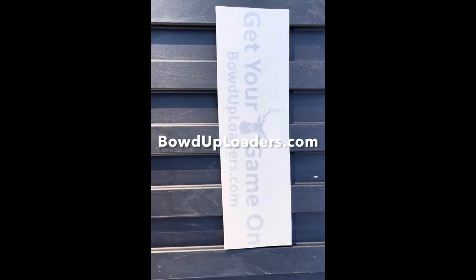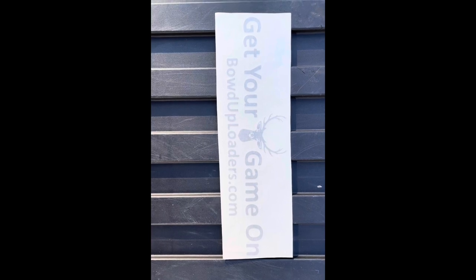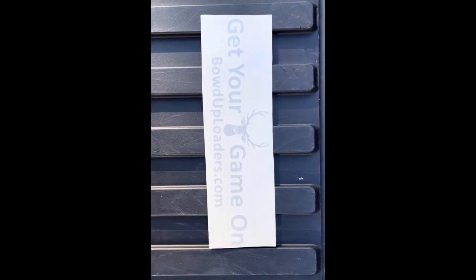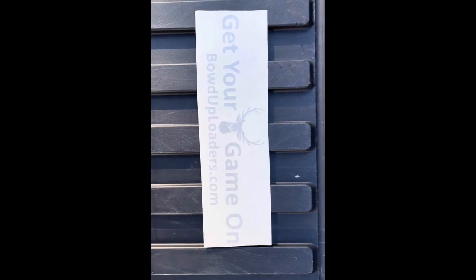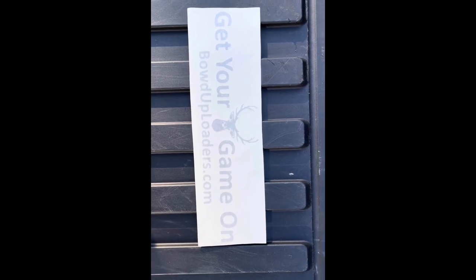Back up through the battery compartment. Just to finish up — I'm not being compensated anything at all from this company, but I can tell you they're awesome people. When you go to their website you can get their contact number and they'll call you back within a pretty short period of time. I ordered this on Tuesday and had it Friday. This one was $595, and they have it for all different makes and models. Check it out, you'll be glad you did. I can't wait to go hunting again to get a chance to use this thing — it's gonna be awesome. Thanks for stopping by, everybody have a great day.